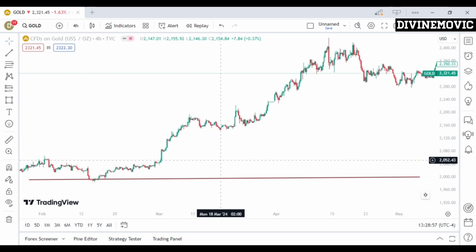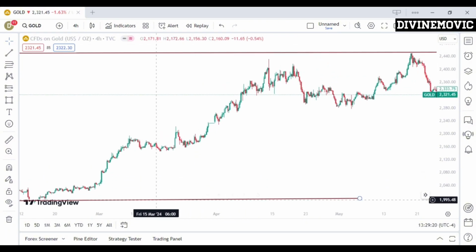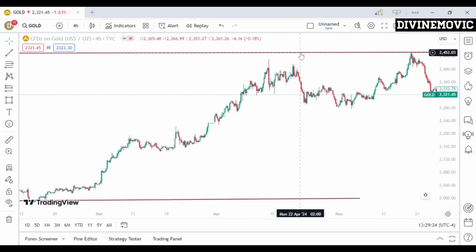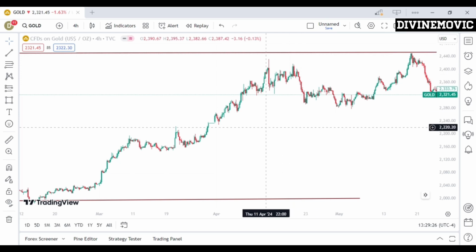So how do we identify this zone? For us to identify this zone, we simply want to identify points where there's an impulsive move or a momentum candle. What this means is that any point where you see a momentum move or an impulsive move, there's likely going to be a demand zone or supply zone around that area. In this scenario, we want to simply identify if there's any supply or demand zone from this key level here up to this key level that is here. How do we do that?